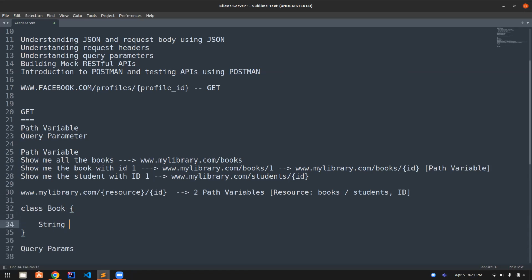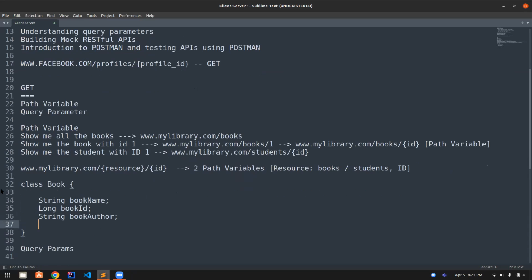It has a string book name, a long book ID, a string book author, a string category, and a string published on.